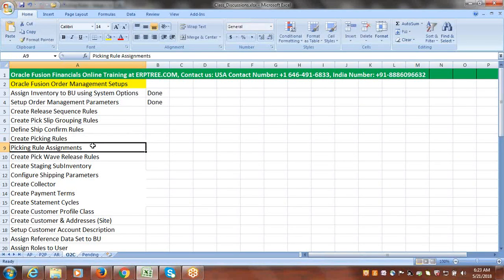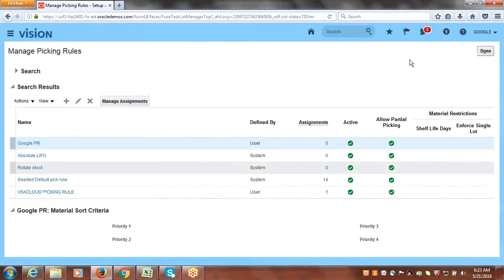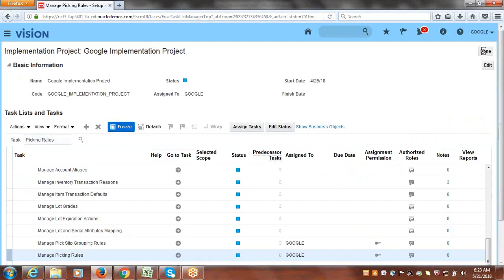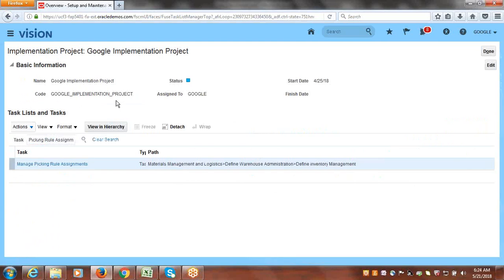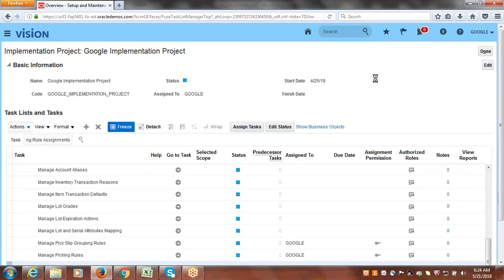Okay. The next task is picking rule assignment. So manage rule assignments.